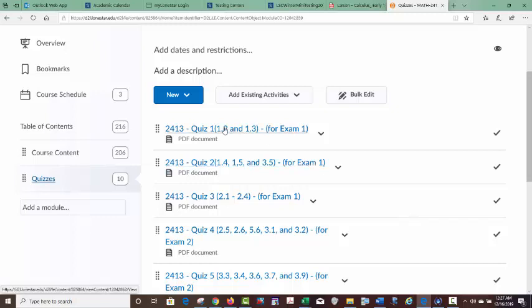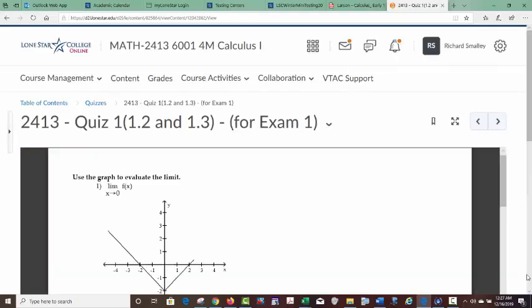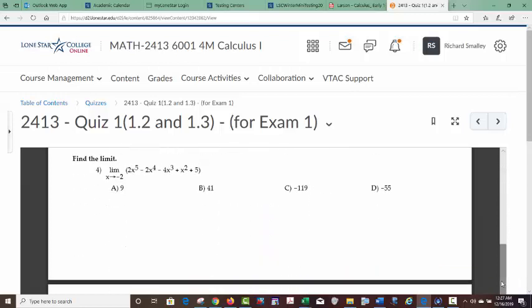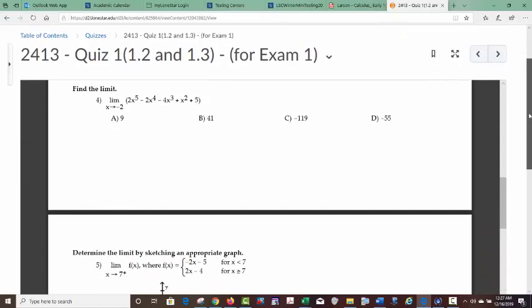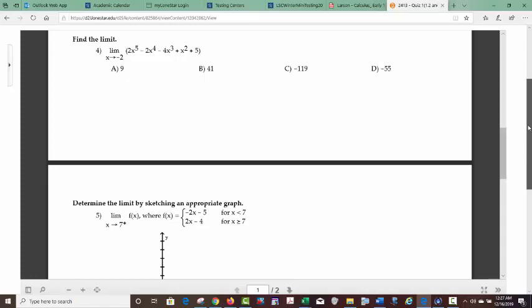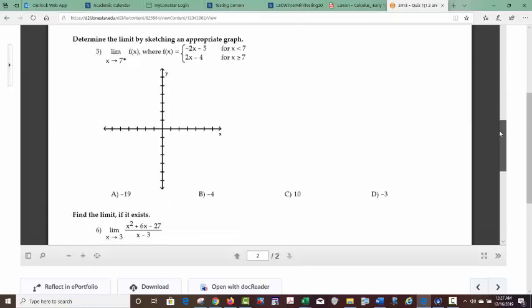You go as early as possible, obviously. Get these things, open them up. Whether you print them or not, it's totally up to you. You can just work on a piece of paper. So you click on the PDF. Your job is to go through here. Each one of them has 10 problems, so it's not like you're going to do one that has 10 and all of a sudden you're worried the next one might be 30 or something. No, they're all 10 each.